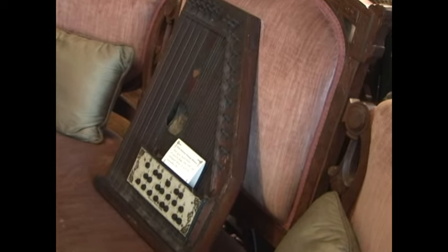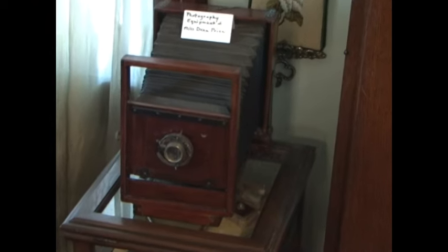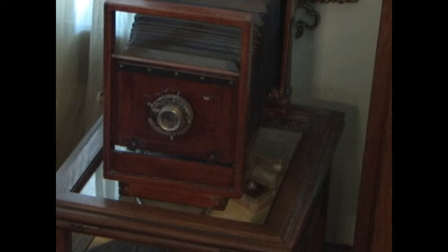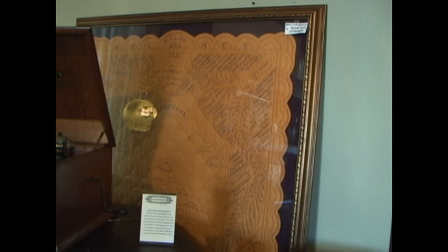Other interesting things in here, the camera over here was part of Miss Donna Price's. It was one of her cameras, and Miss Donna Price was well known for doing gorgeous portraits of people in Magnolia. She actually hand tinted her portraits in the colors that the poser was wearing. Many children of my generation have pictures done by Miss Donna Price. Over here, which you can't see very well, this was a quilt that was made to raffle off in 1926, I believe. And it has people's names on it. It has businesses' names on it. It's immensely heavy, so we don't have it hung yet.